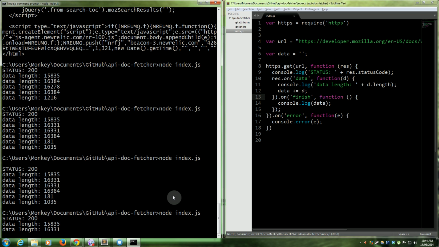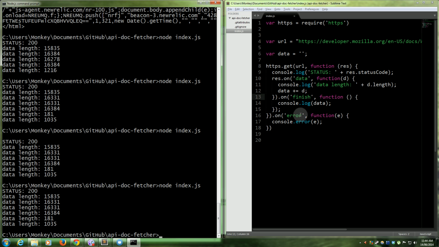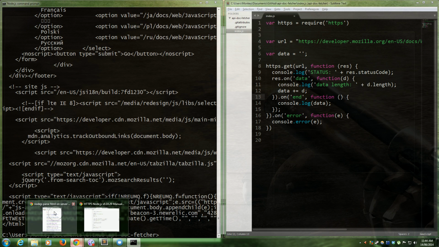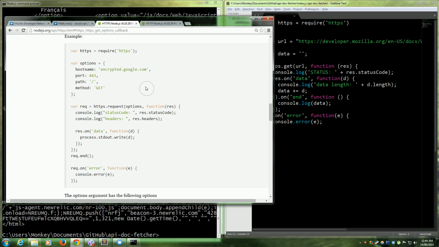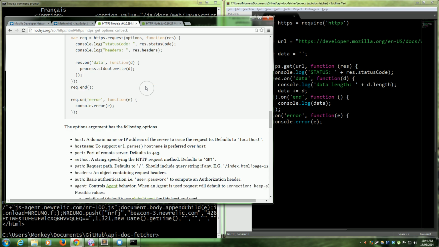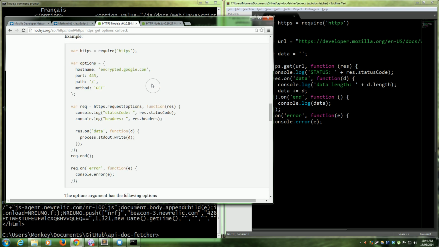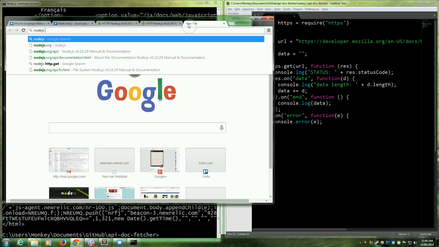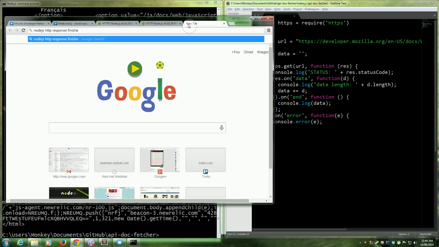Could look it up, or I can just play around. That doesn't seem to be calling it. That looks like it did it. I really should look it up just to show how you would do that. I guess just search Node.js HTTP response finished.